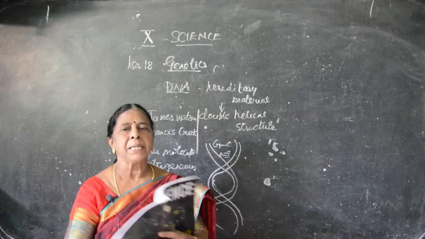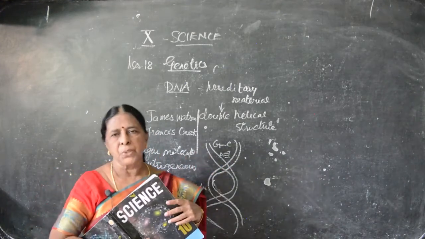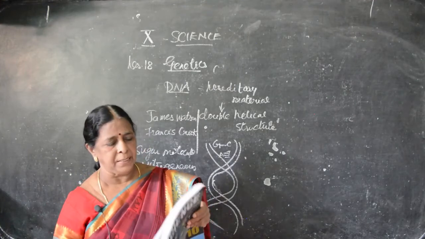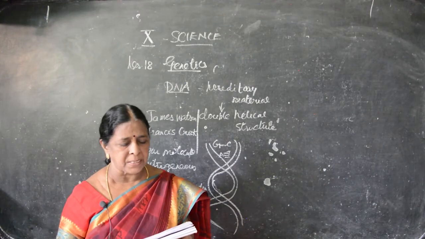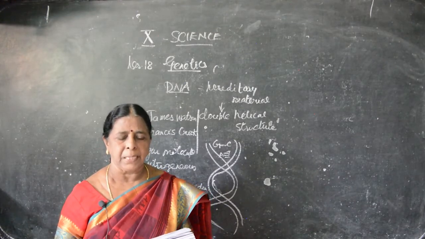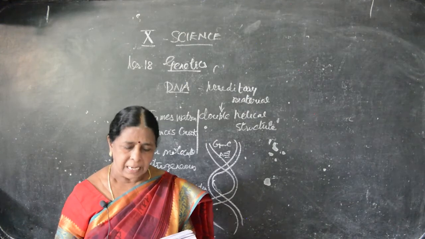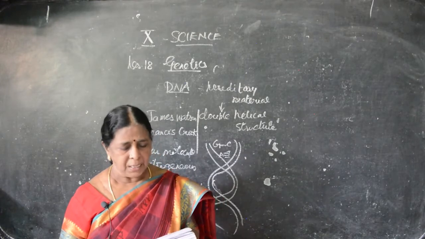Then DNA replication. This DNA can be replicated. Replicated means what? Reproduced. So a certain thing goes and then it is reproduced. DNA replication is one of the basic processes that occur within the cell. Once the DNA has become tired or destroyed, other DNA can be formed automatically. That is known as what? DNA replication.